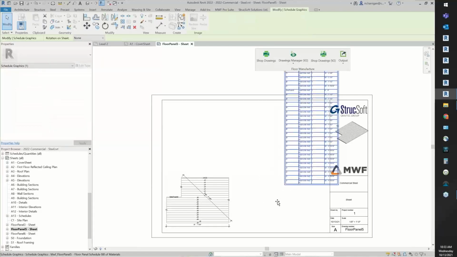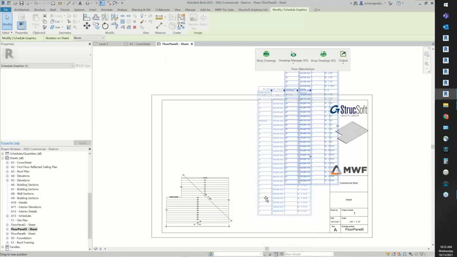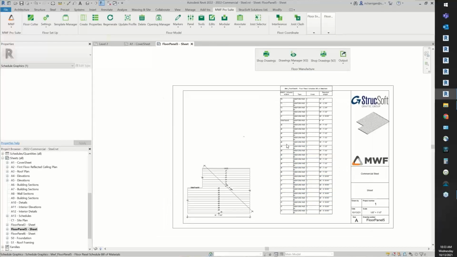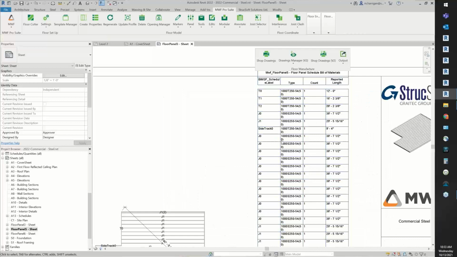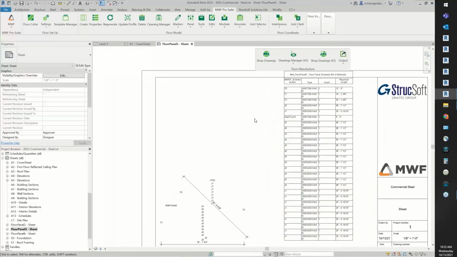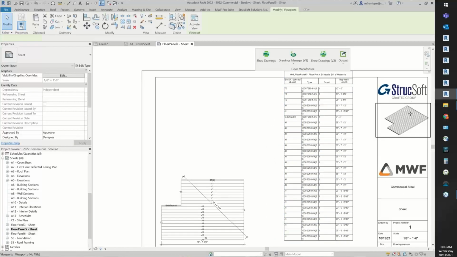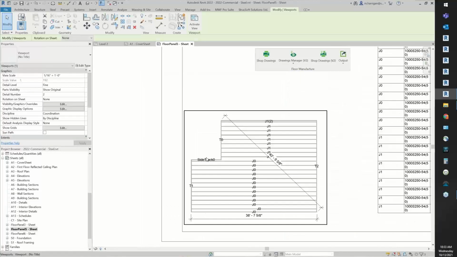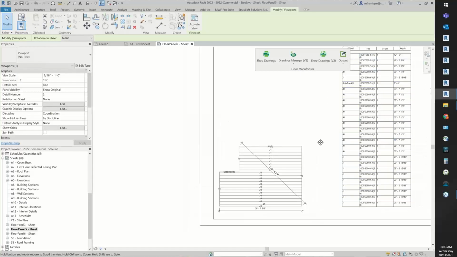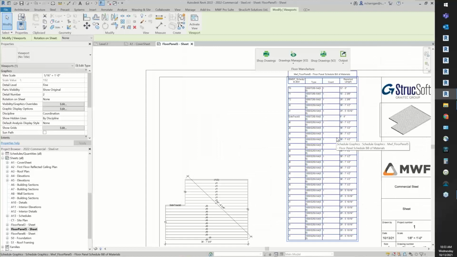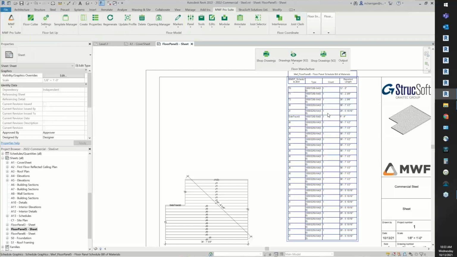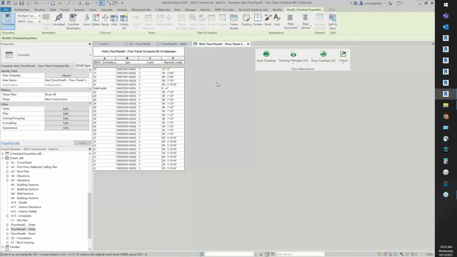So I'm just going to pull this down here. So again, right now, with the settings, you can see that for the shop drawings, the quantity and the grouping are not available right now. So that's something I would need to change. My 3D is fine. If I look over here, there's my schedule labeling. So let's say here I want to maybe add some of the grouping together, maybe change some of the naming. This is something that you can go into the view itself and then do the modifications.